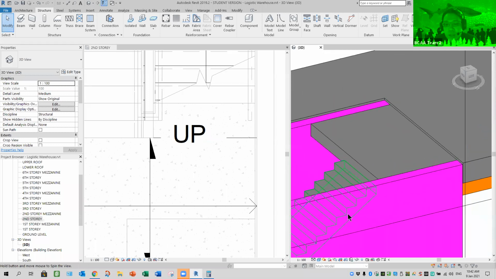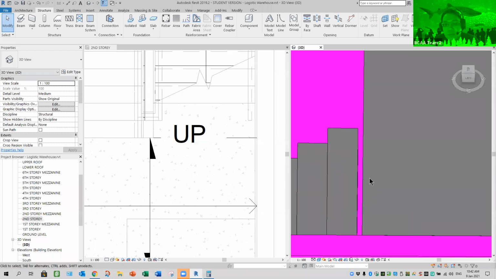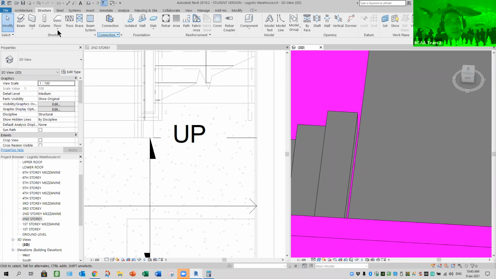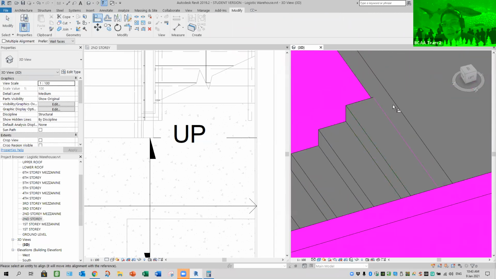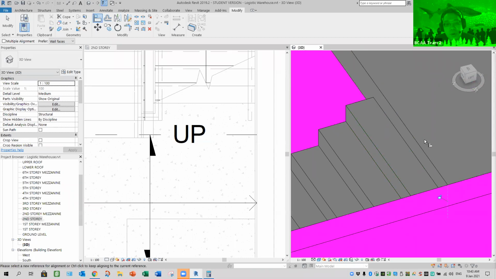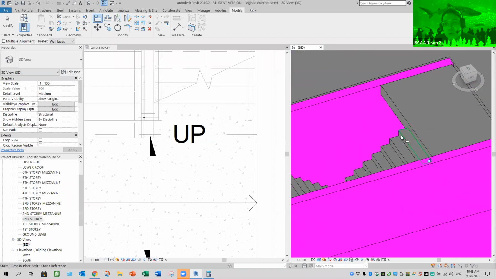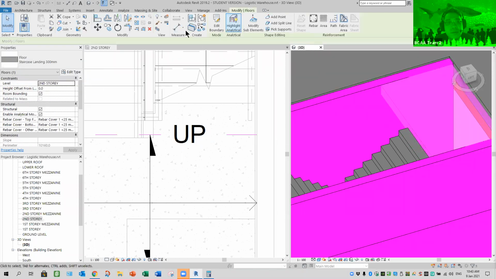Oh, it's not connecting. How to make it connect? Alignment. Select the face and this face. Don't worry, we can still edit. The important thing here is to connect first. After that, I'm going to edit.